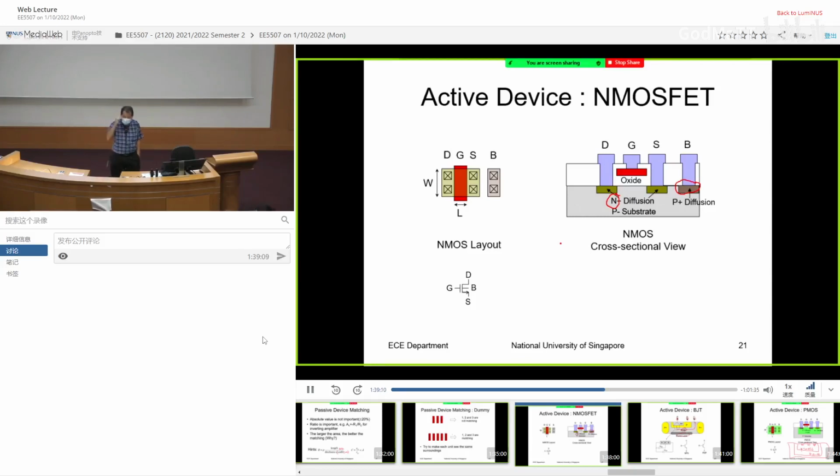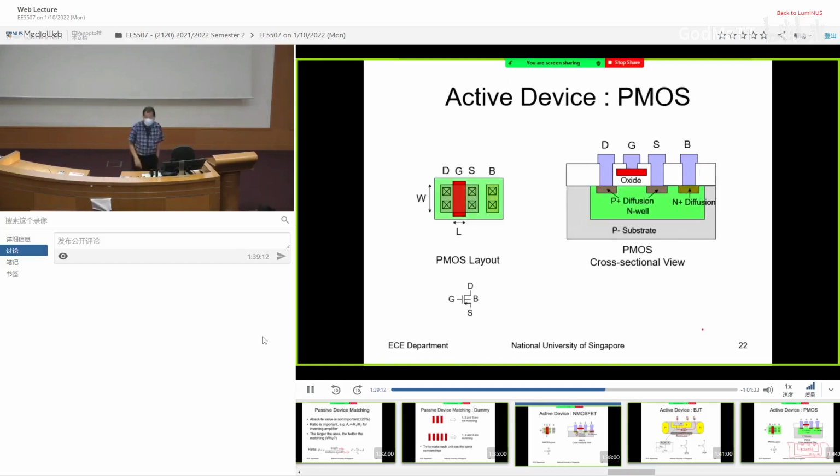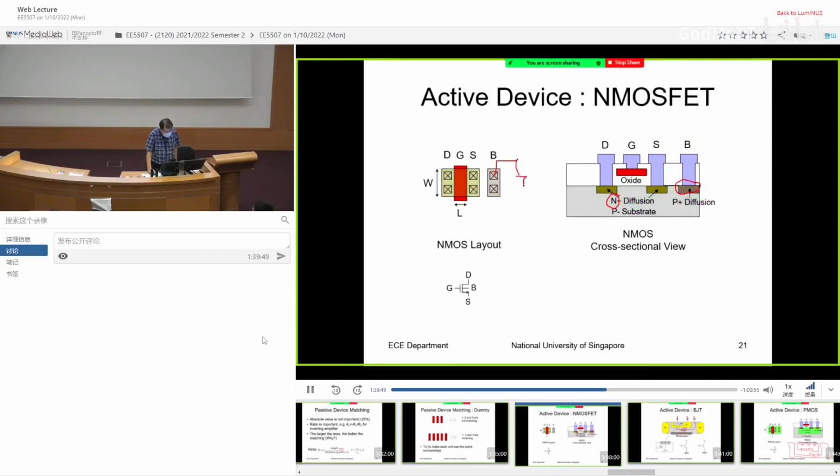Now, what is PMOS? Each PMOS swims in their own bathtub. So they have a bathtub to themselves. They are isolated from the other devices, so they will not get affected by other devices, meaning that you can actually tie the source and the body together. In the PMOS, you can do that. But NMOS cannot, because if you tie them together, the other devices all get affected. So for NMOS, the bodies all have to be connected to ground.